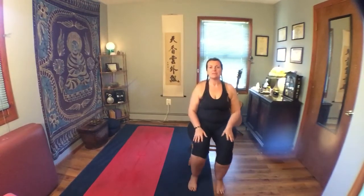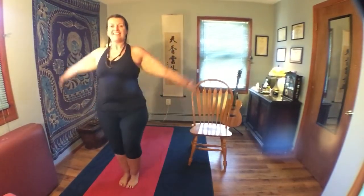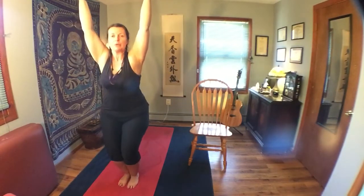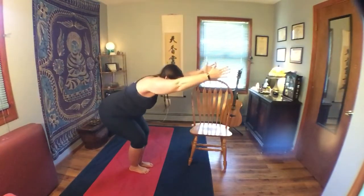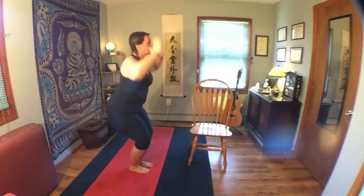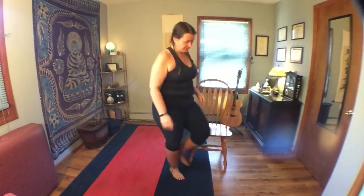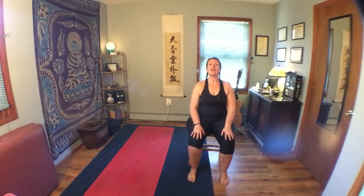And chair pose. If you're familiar with chair pose on the yoga mat, inhale, exhale, hips are always back, toes can still move. From a side position, this is about really great posture. So you're not hunched over and you're holding yourself here. You want good posture and to be looking forward. Hips are back, toes can move. Hands to heart, a little deeper. Toes can still move. On a chair, it is chair pose after all.